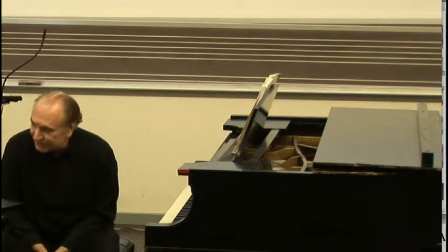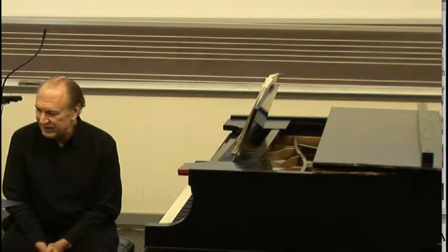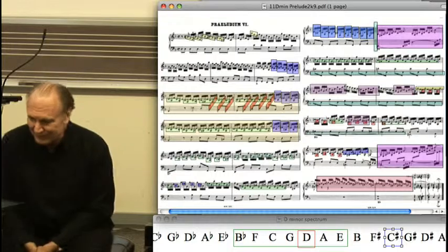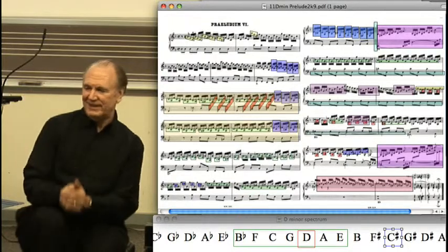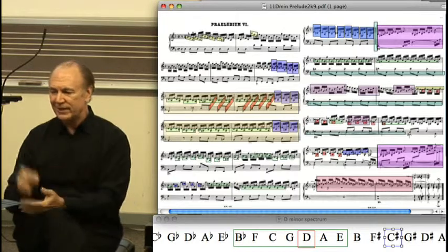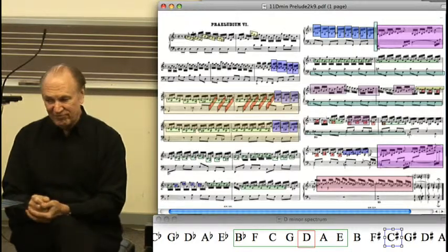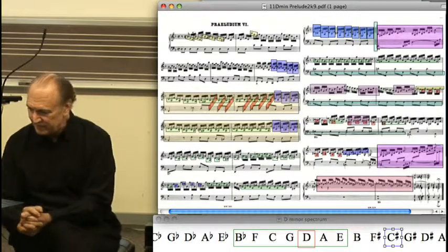Here's D minor, and it seems like every piece I say this is the craziest piece, or the most interesting piece, or the most something piece — and they all are the most of what they are because they approach something in a very specific and different way from any other piece I can think of.